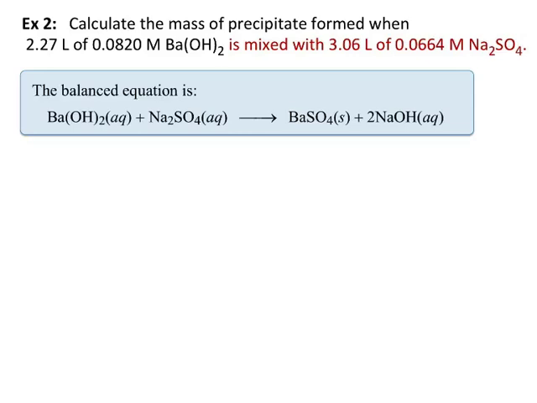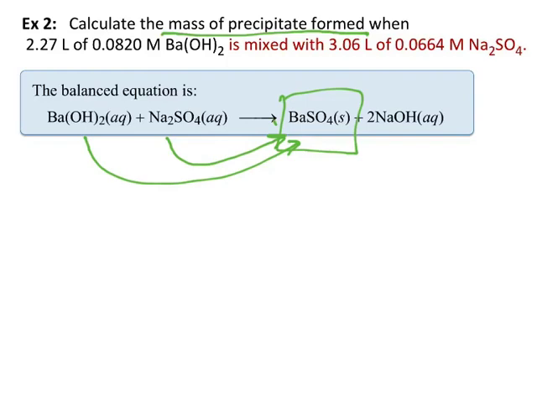Okay, so our process for limiting reagent problems is that we will convert both of our reactants to a product. And which product do you choose? Well, since the question is asking for the mass of precipitate formed, and we know that the barium sulfate makes the precipitate, it makes sense to convert both of these to barium sulfate because we're going to need that number anyways. This would work if you converted it to sodium hydroxide and then did a second step of taking your limiting reagent and converting it to barium sulfate, but that's extra work.